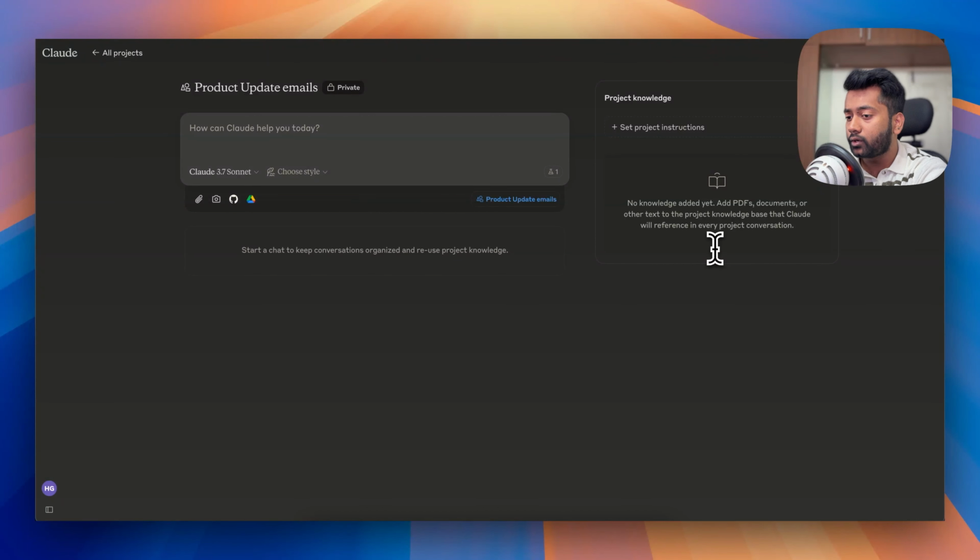So you can add PDFs. What I can also do is, let's say I go on to HubSpot and just download all my emails that I've sent for product updates and put it here. And then you can give specific instructions, and then create your product emails as well. So you can possibly give it a PID document, or you can give it like all the newsletter dump, right? You can also send it data, like, hey, these subject lines are working, and then you can create. This is very, very interesting, and it's a cool way of doing it. I'm yet to use this, so in my next couple of videos I can possibly tell you how useful it is.